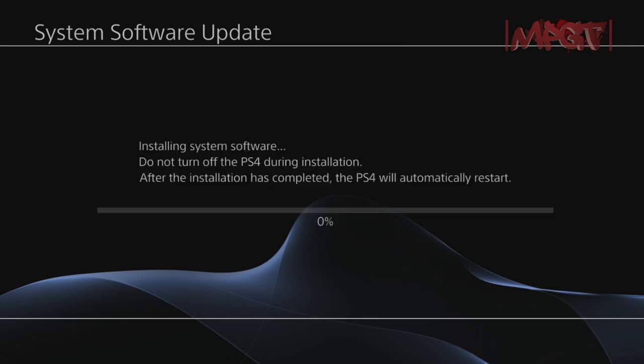So it's going to do this, and if it takes long, no, actually it's not. It'll take probably a couple minutes, a minute or two. So it's going pretty quick. Well, yeah, that goes for the other part of the video where I actually swapped it out. And this is a 1 terabyte hard drive. It's twice the capacity of what comes in the PlayStation 4. And hopefully I get some speed increases.